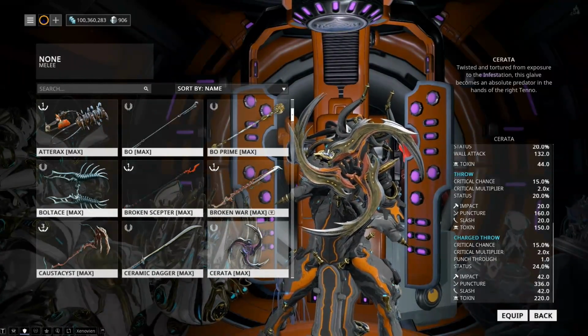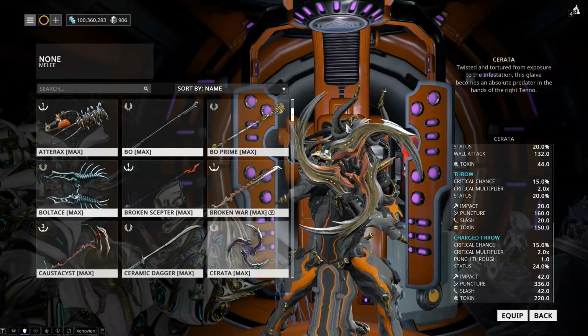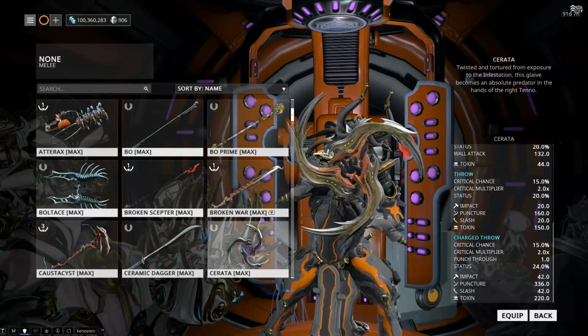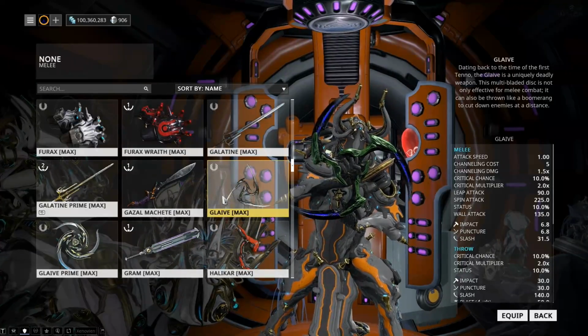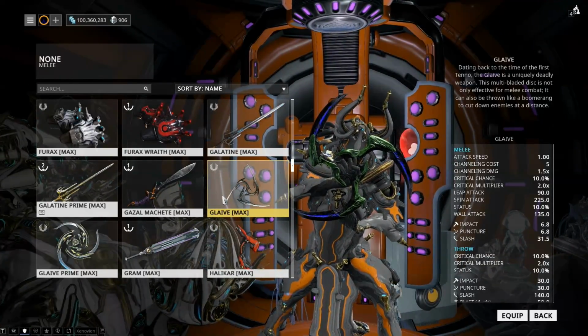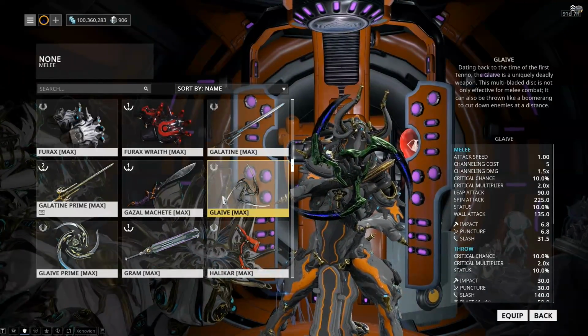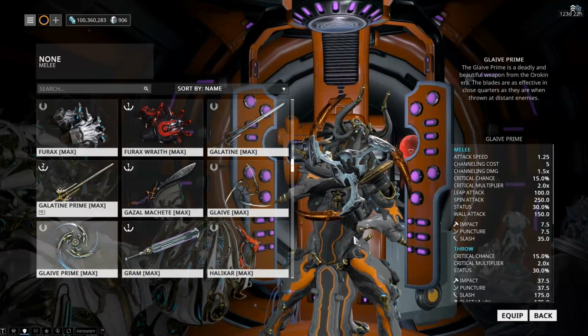The Sestra has had its damage increased from 35 to 44, and its status chance from 25 to 30, and its recoil damage type has been set to Toxin. Same for the glaive, it's had its crit chance increased from 5% to 10%, its damage from 35 to 45, and it now needs a Mastery rank 1 before you can even build it. Same goes with the glaive prime.